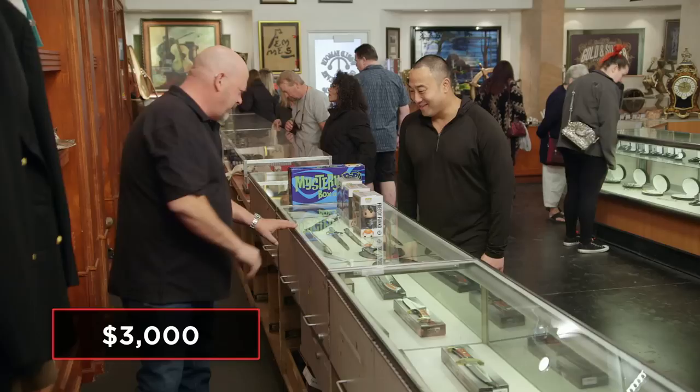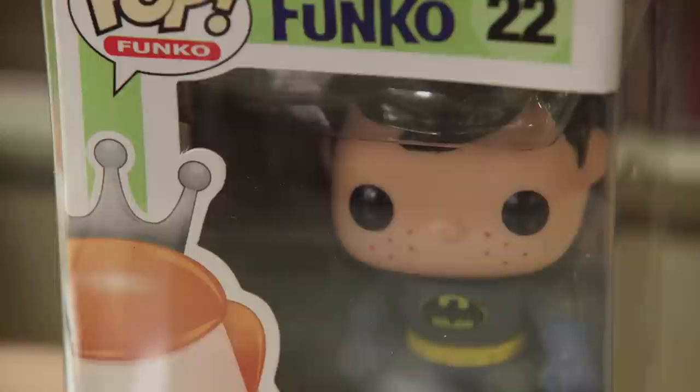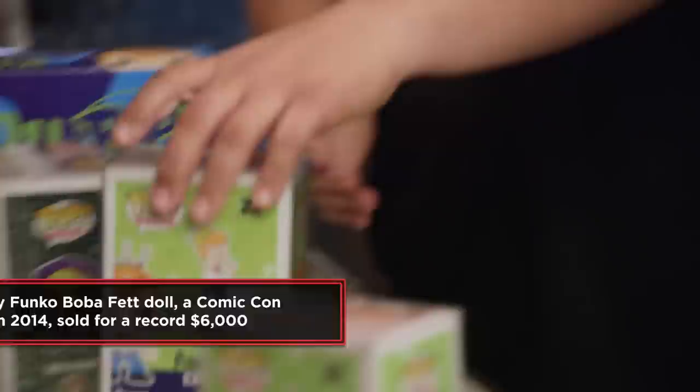First time in my life, I wish Chum was here. Got Skeletor, the Joker, and Batman. What this was — in 2013, and pretty much every year since — Funko has produced what they call the Mystery Box of Fun. You purchase it and you don't know which ones you're going to get. The mascot for Funko is Freddy Funko, so your Joker and the Batman here are Freddy Funko dressed as the Joker and Batman. When they do that, they limit the numbers on these. I know these can go for money, but he wants crazy money for these things.